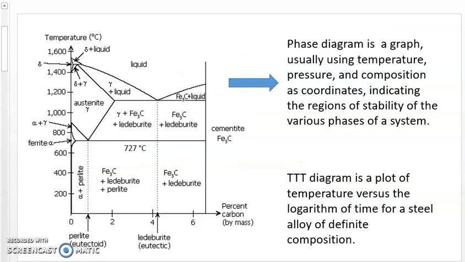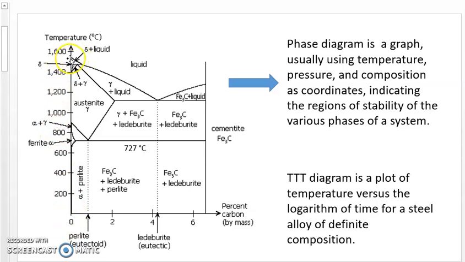Well, to analyze the phase diagrams, for example here for steel, it's necessary to understand some regions on the phase diagram. A phase diagram is usually a binary, we also have ternary and others, but to understand steel and other metals it's common to use a binary diagram. On the left and right sides of the x-axis we have the composition, for steel, carbon and iron. And on the y-axis, temperature.